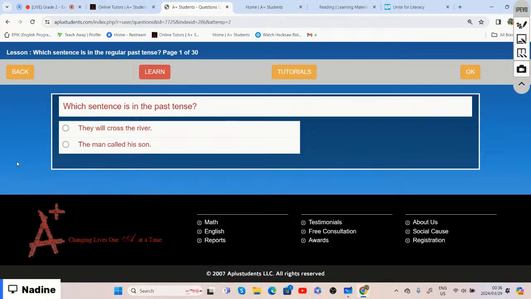The first option or the second option? All right, and if we choose the sentence that's in the past tense, then we can say the man called his son. Option two. So well done. Option two is correct.